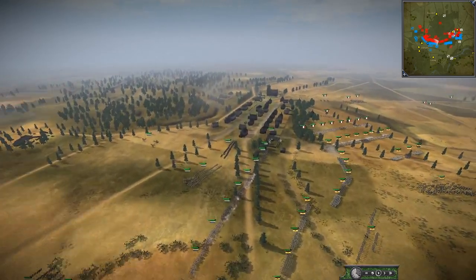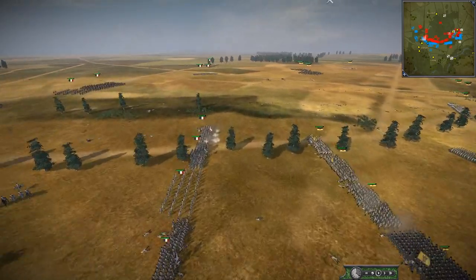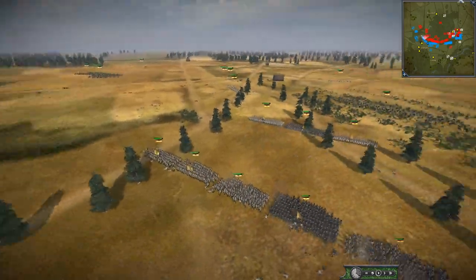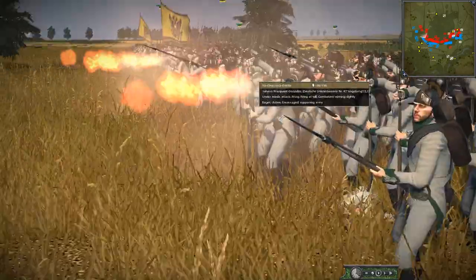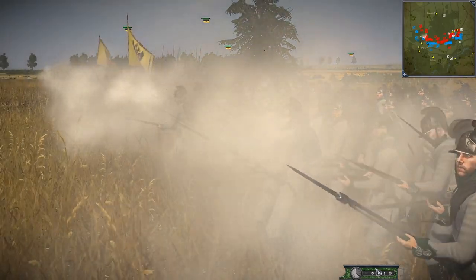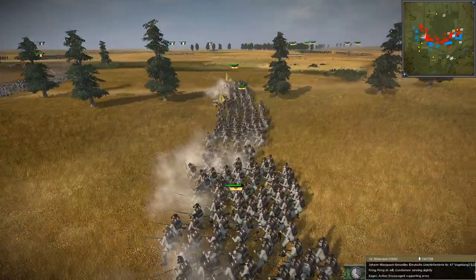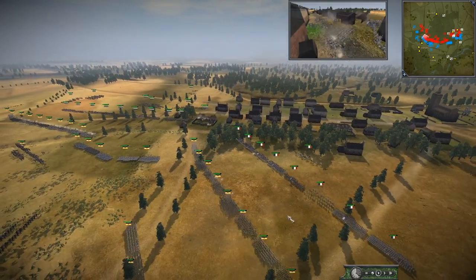And the fighting's starting over here now. It's a pretty intense line battle going on between the French and the Austrians. Got Voltigeurs in the front line. That's how desperate it's getting. So a volley from the Austrians. It's not really a volley, man. That's a better volley. That's a great volley. Excellent. Our men are running, sir.